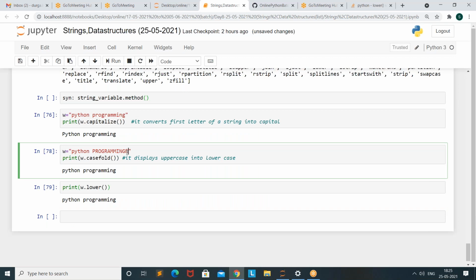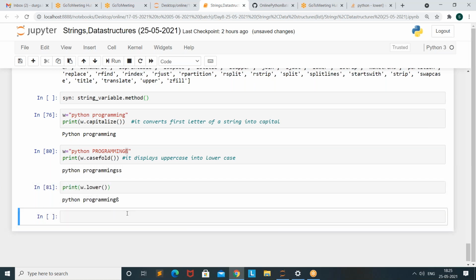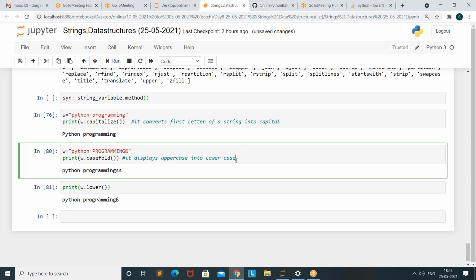So here you can see this is a German small letter. If you use casefold, then it displays SS instead of this German letter, right? If you use lower, it displays the same as it is. Okay, that is the difference between lower and casefold. Is it clear or not?